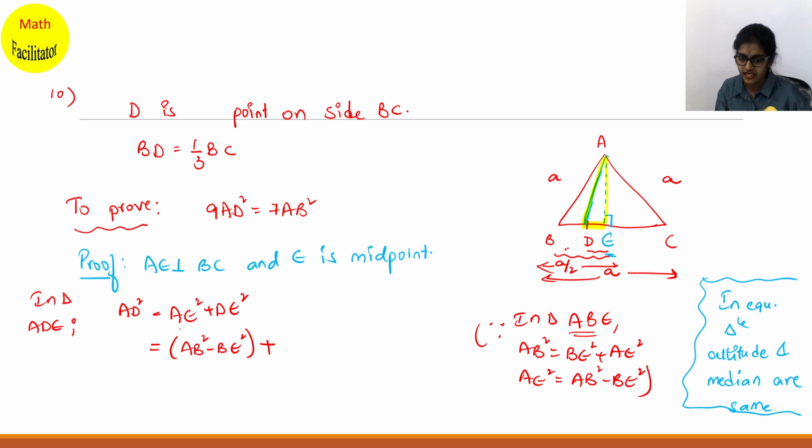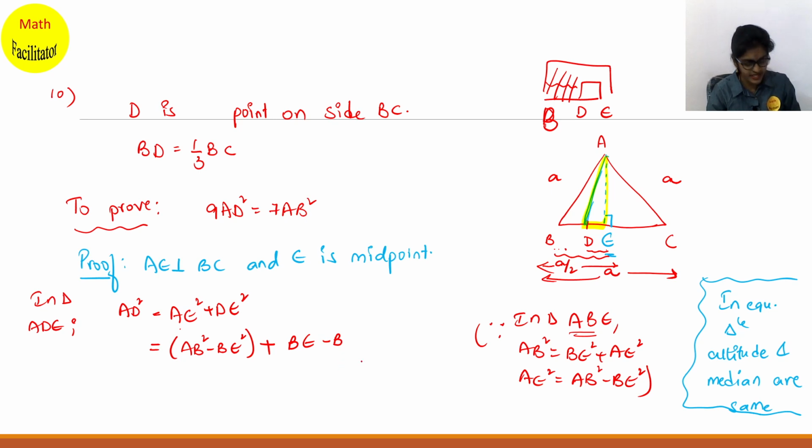See, DE. So just see here, DE I can write as BE minus BD. See, I have this is B, this is point D. I want DE. DE I can write as complete BE minus this BD. From this B, if I subtract BD, I'll get DE, isn't it? So I'm writing BE minus BD whole square. Got the point?